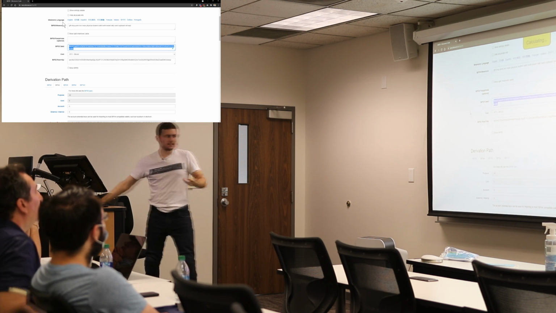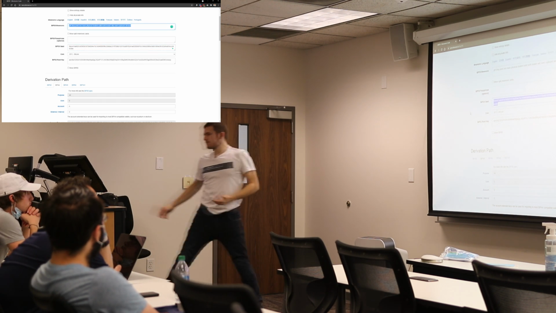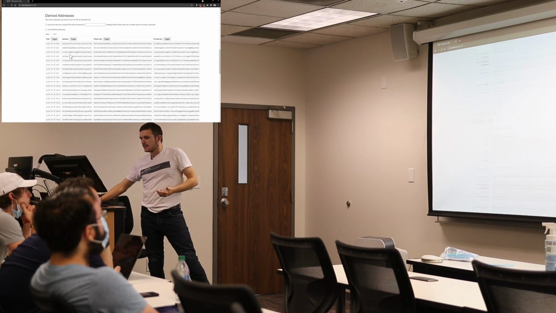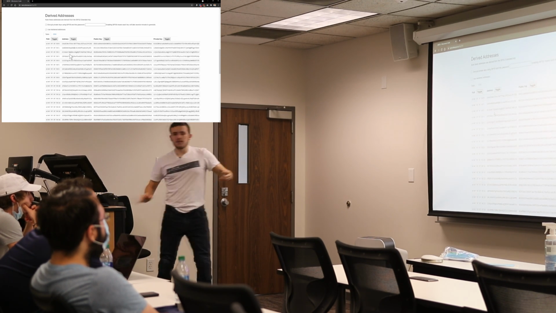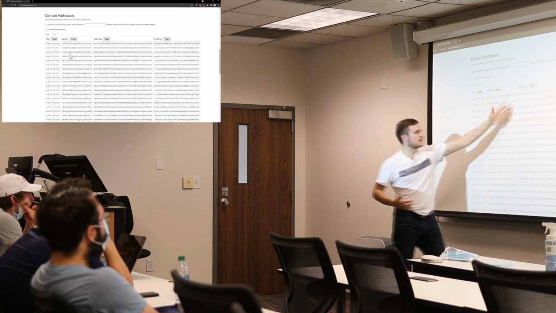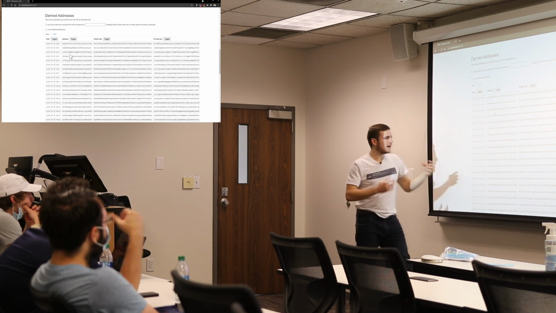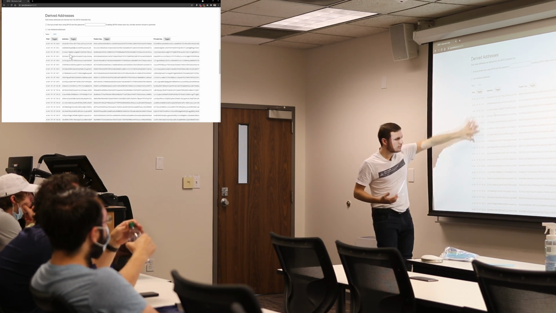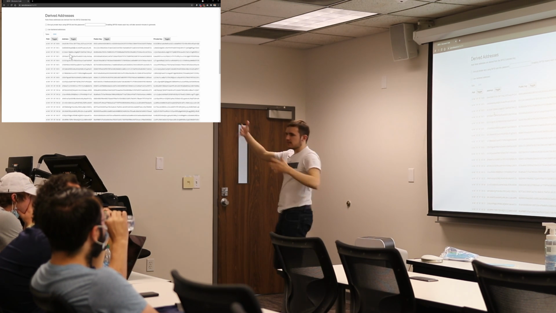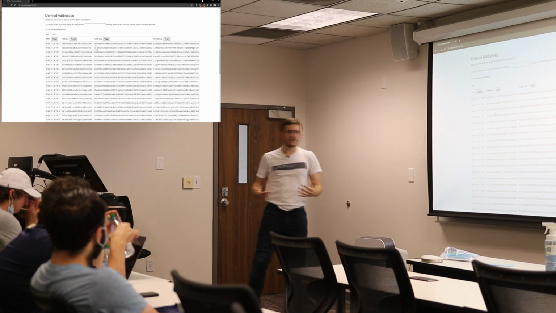So here's kind of our seed. This would be the private information, and then here it is encoded to 12 words so that it's easier to remember. And then if we scroll down, we can see all of these Bitcoin public keys, all these addresses that are generated using that private key. These are just different private key paths that you can take to generate the addresses. You can generate as many as you want based on the private key.